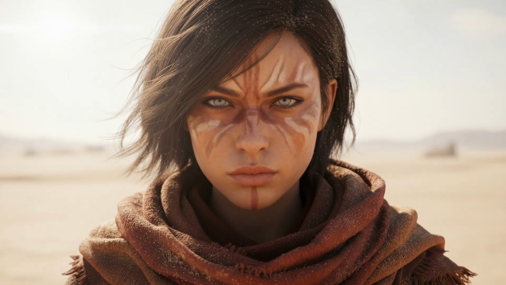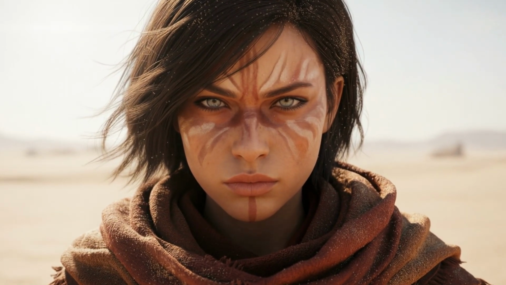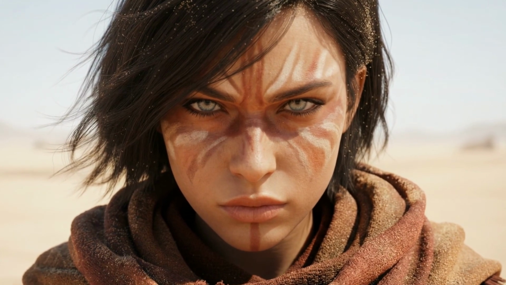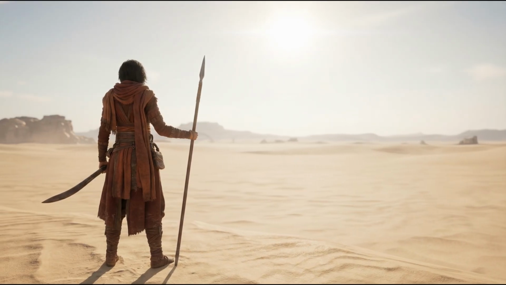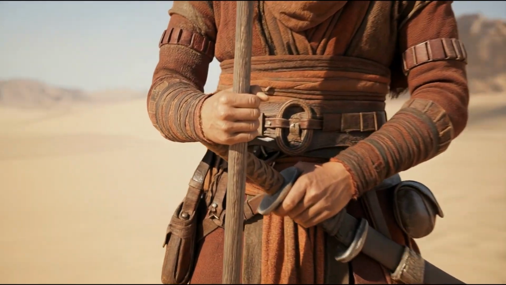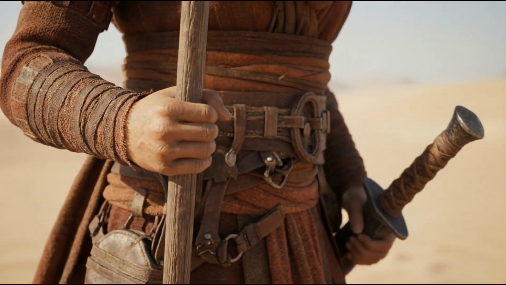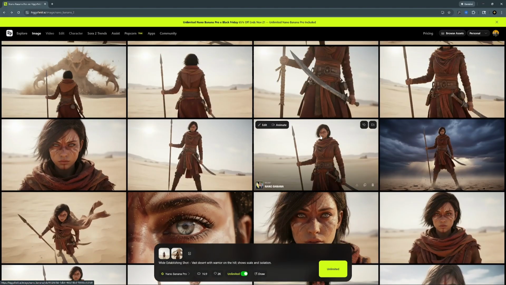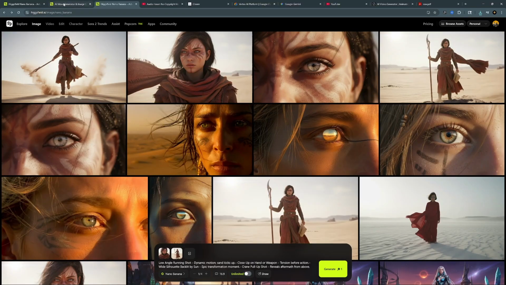We did a lot of good work, and now we have a few things to do, and we're almost done. One of the things that I would like to get is when we see the monster rising from the sand, I would like to see a reaction on her face, and then I would like to see a close-up on her weapons. I want to see on her face that she's determined to fight the monster. The closer you are to the character with the camera, the closer you are also emotionally to the character. Let's do it together. We will use Nano Banana Pro to create that scene, and let's see how it looks. We go back to iFilmmaking.